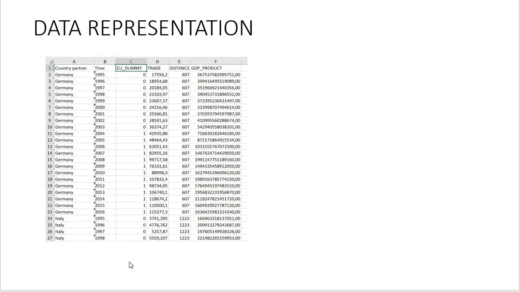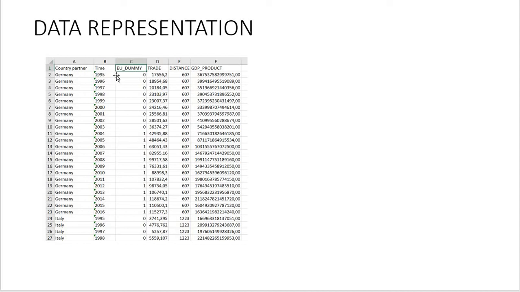So maybe it will be more clear if we take a look at the data set. As usual, it's attached to the materials for this lecture, and we also used it during the previous one. If you wish, you can open the Excel file if you find it more convenient, or if you would like to run this regression yourself. So take a look. In this data set, we analyzed the volume of international trade between Poland and major trade partners from 1995 till 2016.